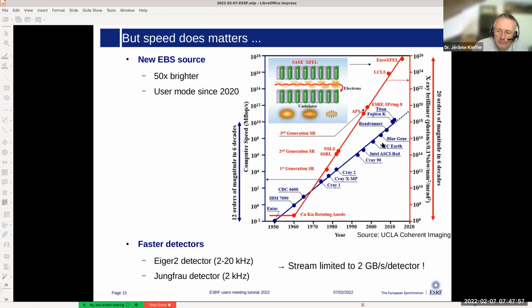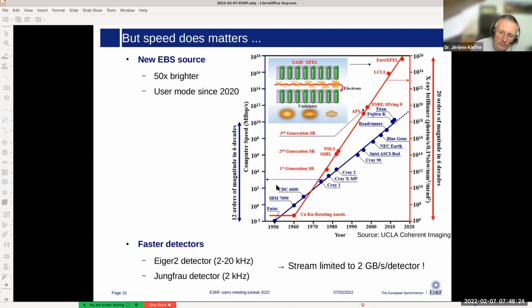This sketch provided by the Coherent Imaging Group from UCLA puts in parallel the increase of computer speed, taking the fastest computer in the top 500, and the brilliance of synchrotron sources versus time. In the vertical axis, we have a logarithmic scale.